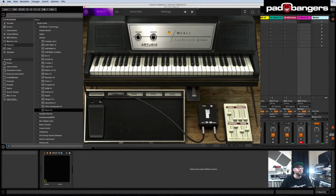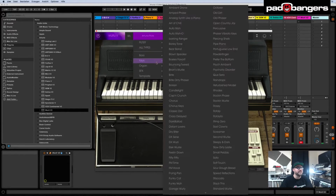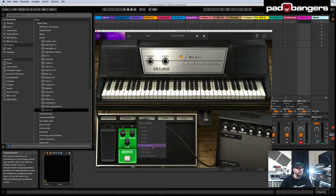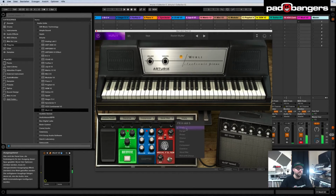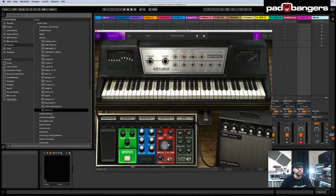And last but not least, we got the Wurlitzer version 2. Of course, everybody knows the Wurlitzer. And you can have some effects here too. And here you can set it up the way you like it yourself. And also you can change the amplifier here. Can make it sound really aggressive and distorted. So that's very nice. Again, 2 arrows down. Here we got some settings for the equalizer and the velocity curve and stuff like that.